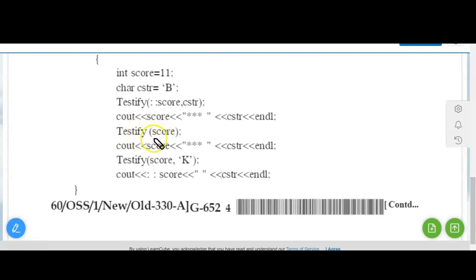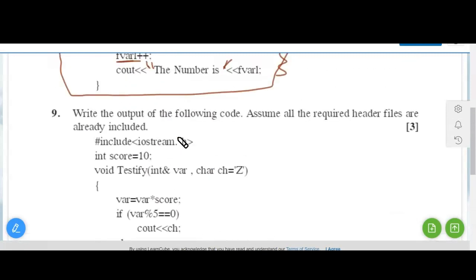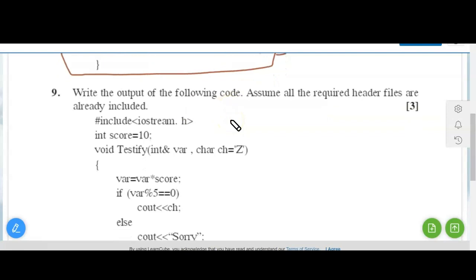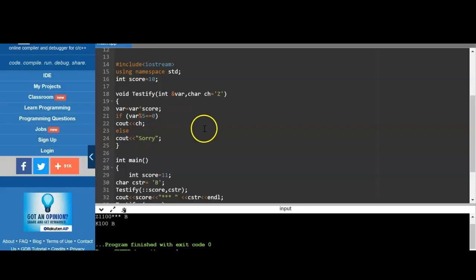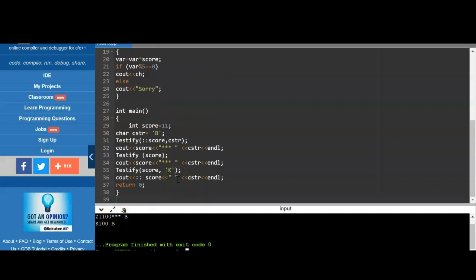And I think testify_score, 2 parameters should be there while calling the function. So testify is a function, so that can be corrected. So the output is something like this. You can see here the output is displayed in this manner. See, then 1100 star b. It's all because of calling of the function.